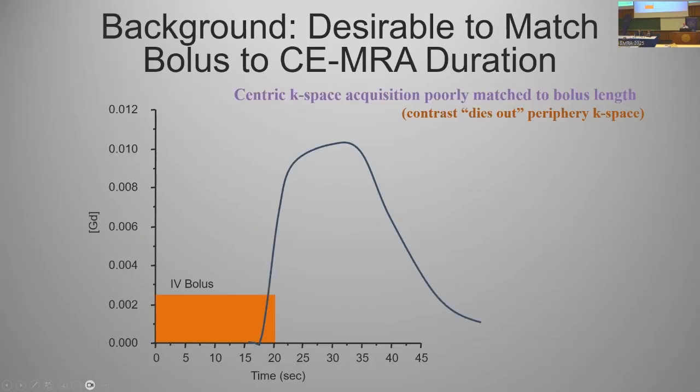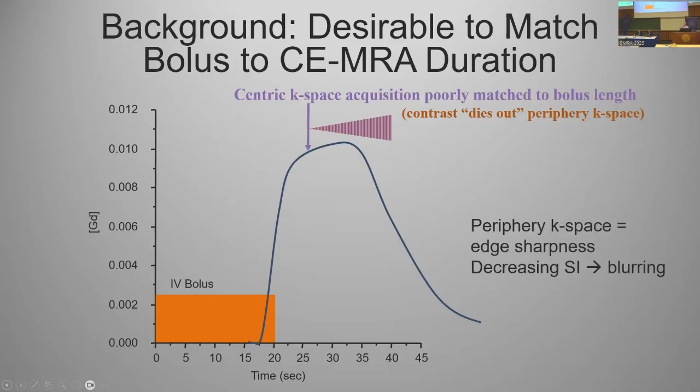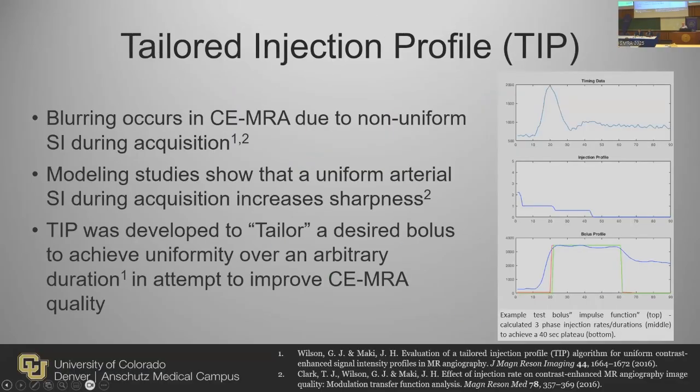So when we give a bolus of contrast, what we want to do is to acquire the data during a steady contrast bolus. What happens, like shown in this picture here, is that the high orders of contrast are collected during a drop-off or non-uniformity in the contrast bolus, and that leads to blurring. We have shown this before, and I've talked about this at this meeting.